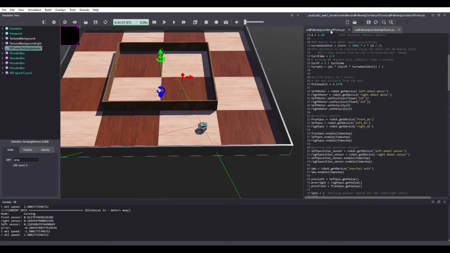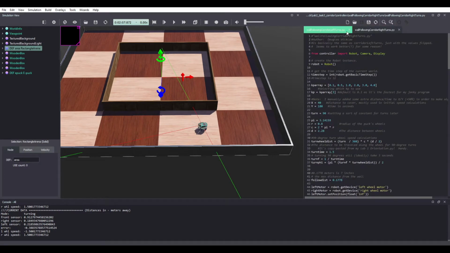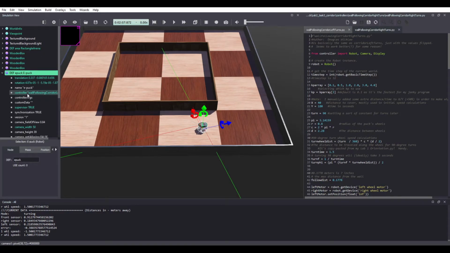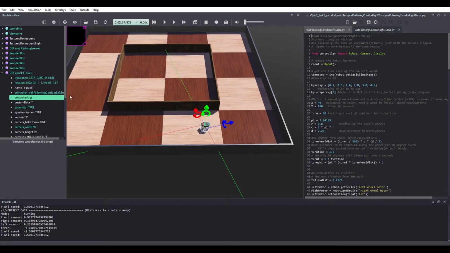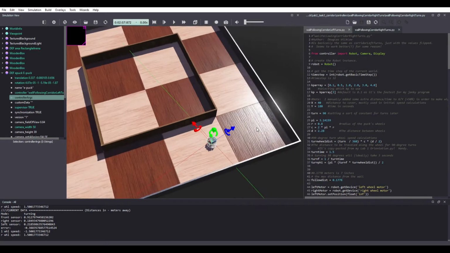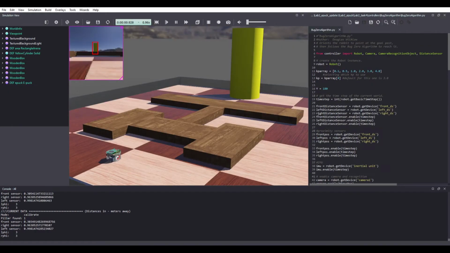I essentially only did the corridors, and I did the left and the right. Right kind of works a little better, which is interesting. You can see that it's basically the same thing, but it just works better for some reason. The initial position of the robot probably helps out.